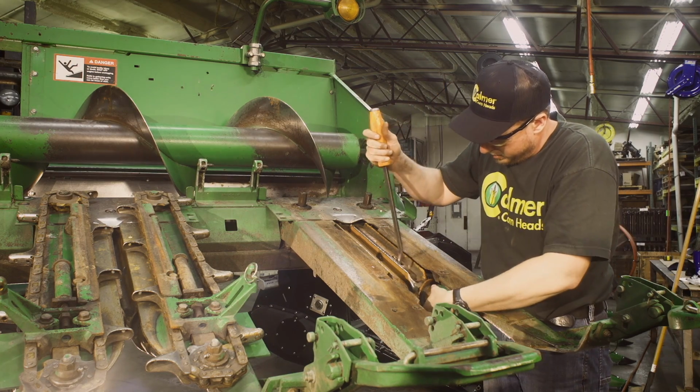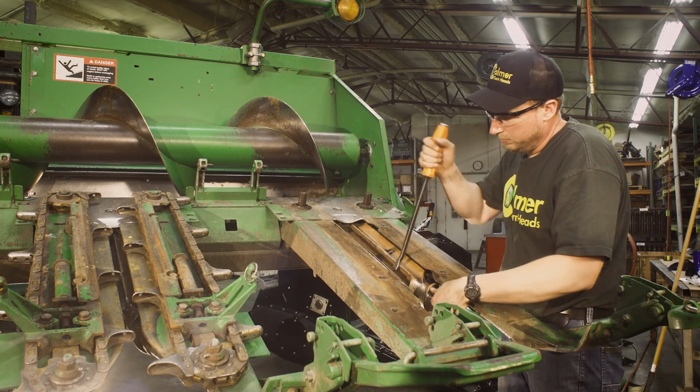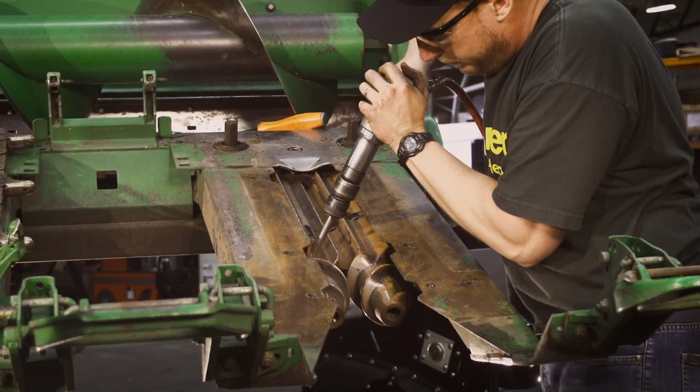The other roll pins will be 90 degrees to the other roll. Rotate that around. Locate those 2 roll pins, drive those out.